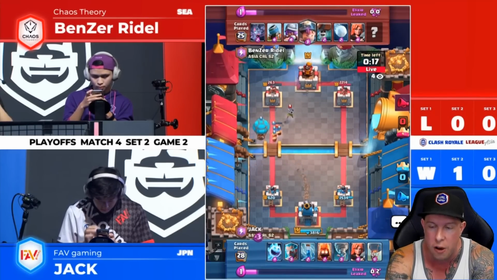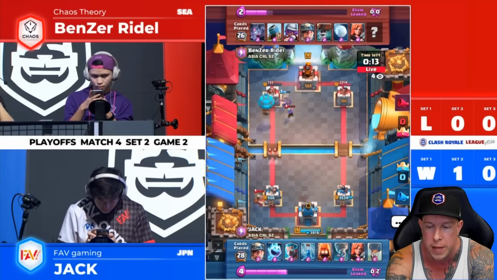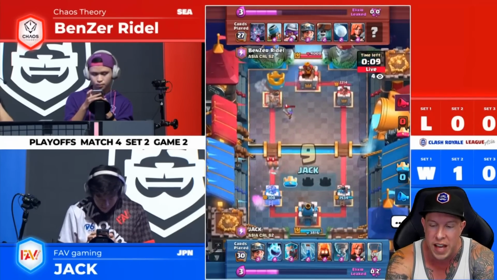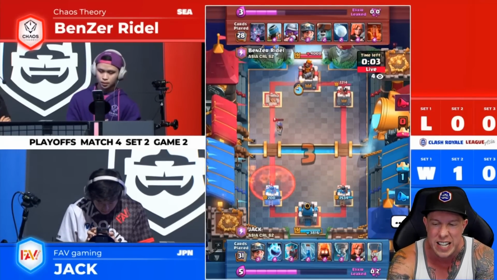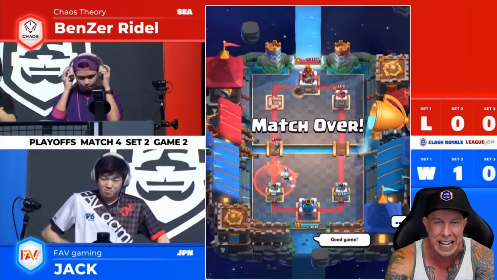Now we go in with the Valkyrie, we go in Fire Spirits, we go in the Miner as well. Here comes the wall breakers from the opponent. We decide to NATO those back and combine with the Ice Spirit and zap. 308, what beautiful defense there to finish out this match, and it is a sweep against Benzer Ridel, one of the best players in Asia.